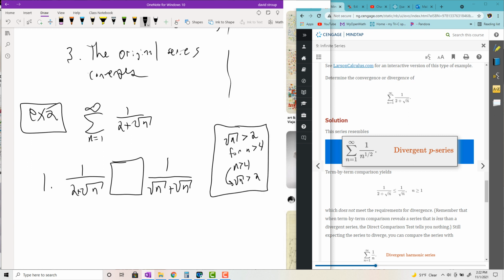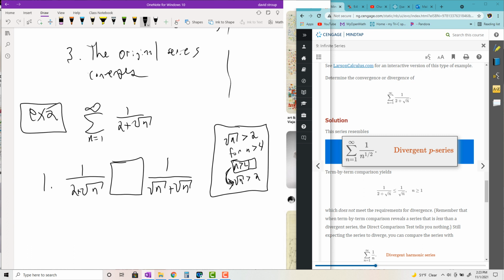There are a lot of axioms with regards to inequalities that you may not be familiar with because they don't really study them that much in math. But if you get more into proving math statements, like in the math Olympics or something, you really need to know the axioms of inequalities. And one of them is you could raise both sides of an inequality to exponent powers so long as the two sides of the inequality are both positive. And in this case, that's what I did. I just raised both sides to the 1/2 power. So if I assume n is greater than or equal to 4, I can square root both sides and get square root n is greater than 2.